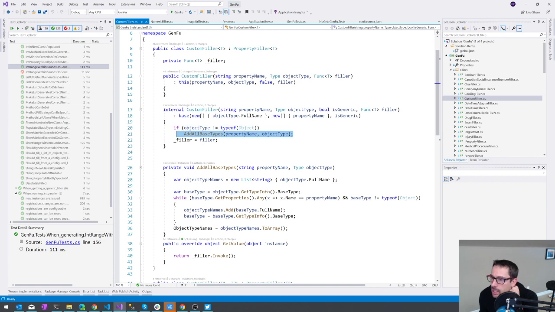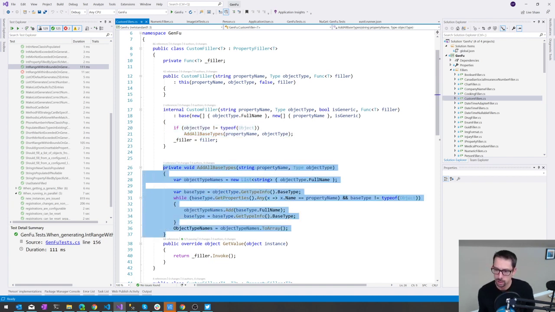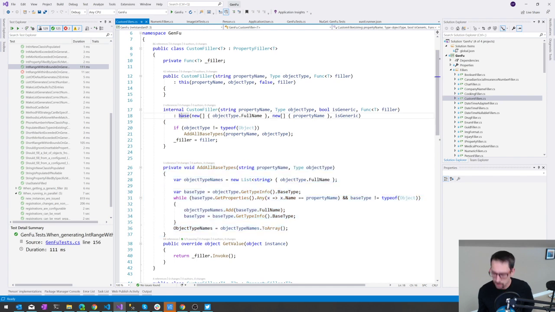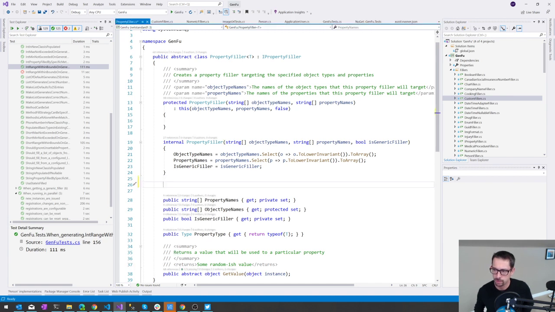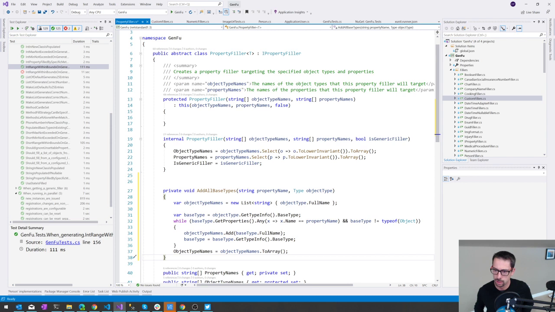I'm thinking that this should be something that we have in the root class, in the property filler class. So this calls the base here. I wonder if we can just do this.